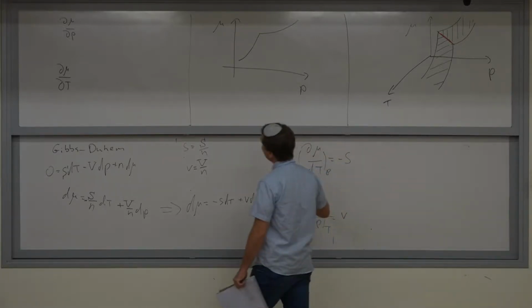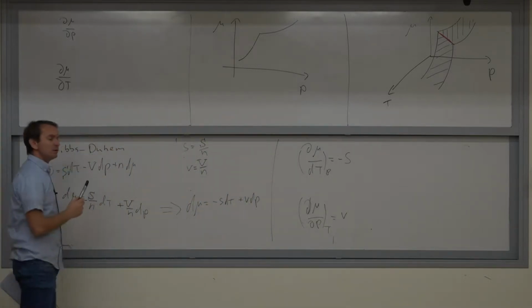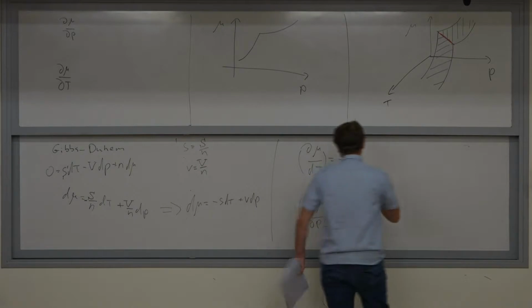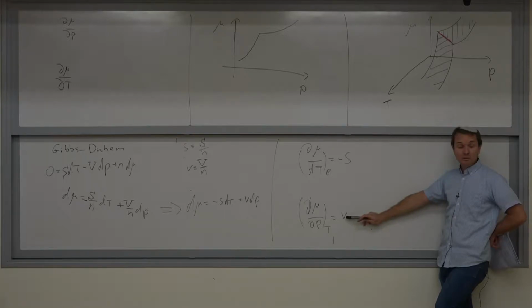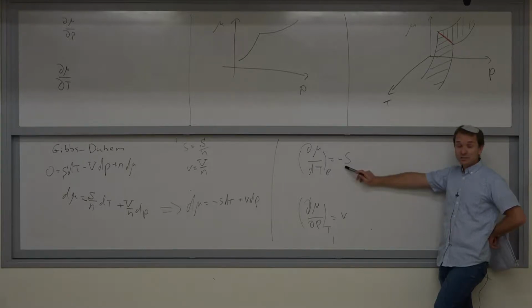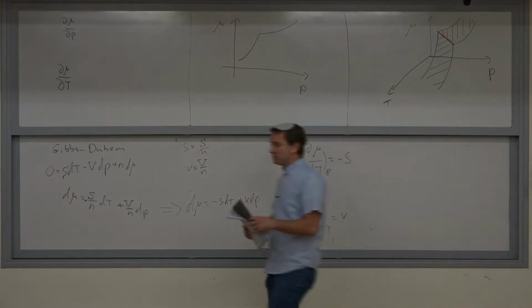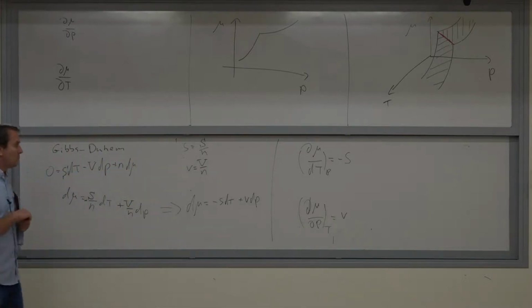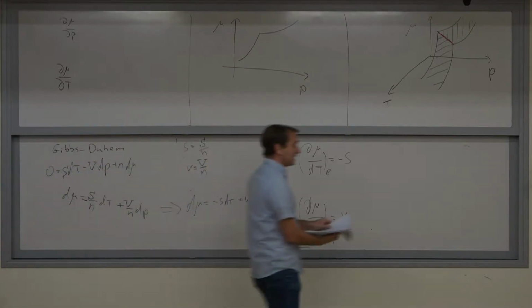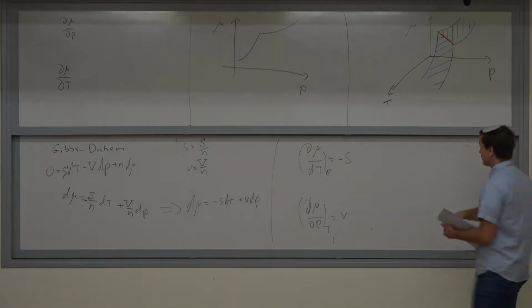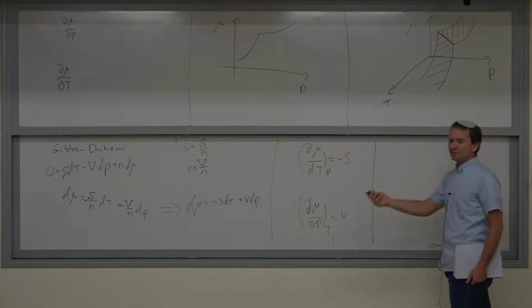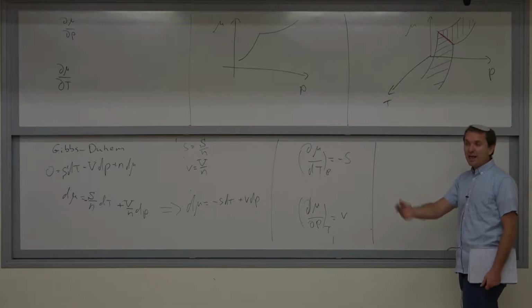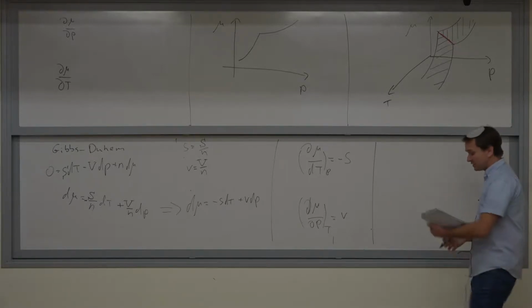Okay, so we know that those derivatives may not be continuous. Which basically means that the specific volume, or volume per molecule, is performing a jump when we are crossing the line of phase transition, or the specific entropy, the entropy per particle, is performing a jump. Or they may be continuous, right? So we can actually use the existence of a jump or a continuous transition as some sort of a definition for a phase transition.